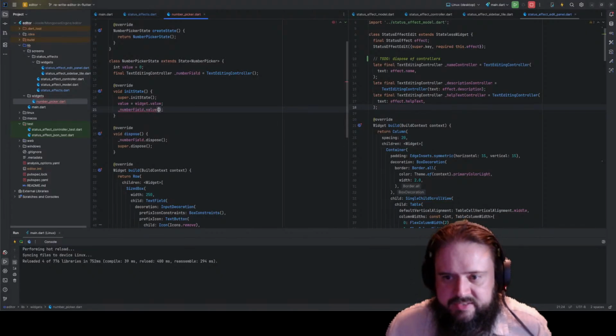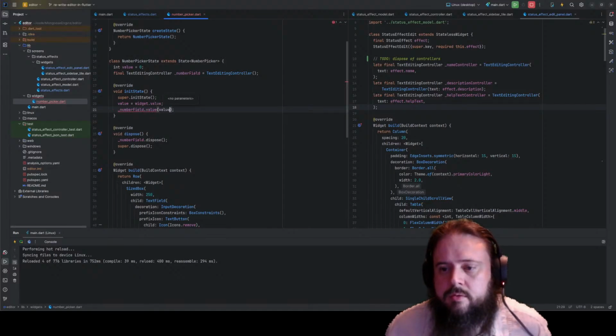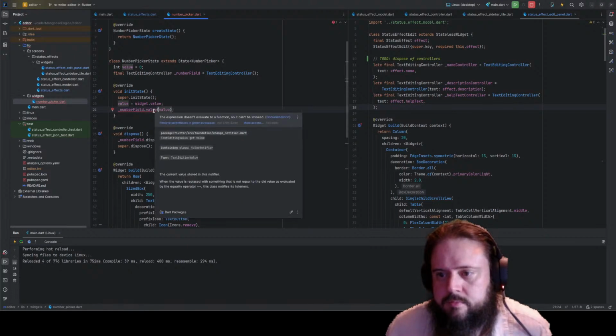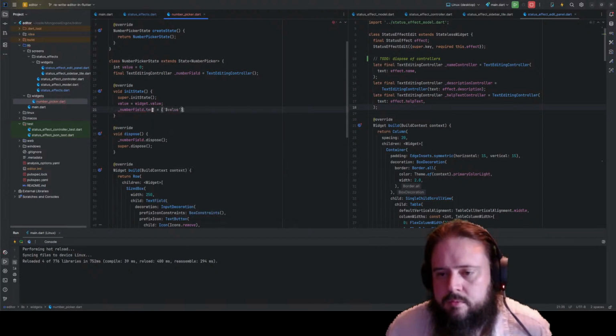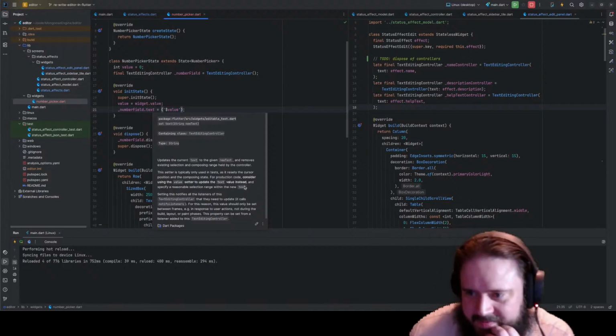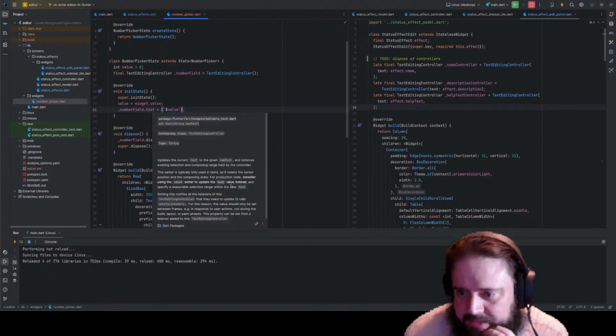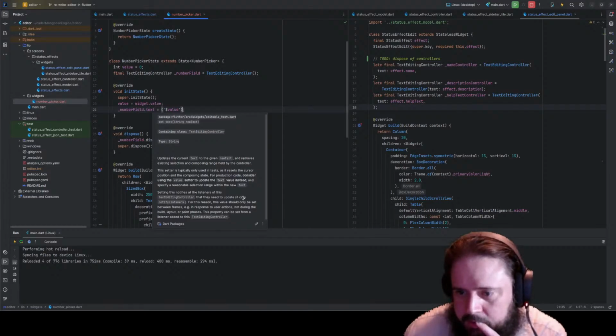So I should do this instead. Wait. Update the text value instead. Specify a reasonable selection range with the new text. Value setter.